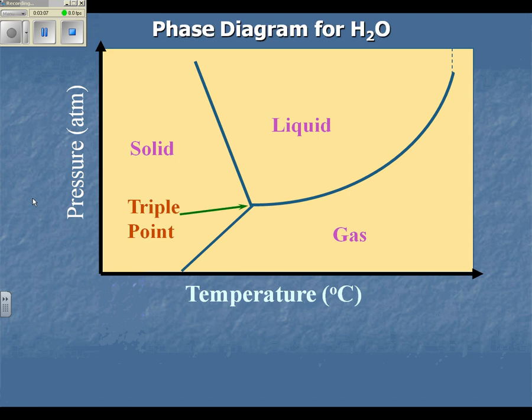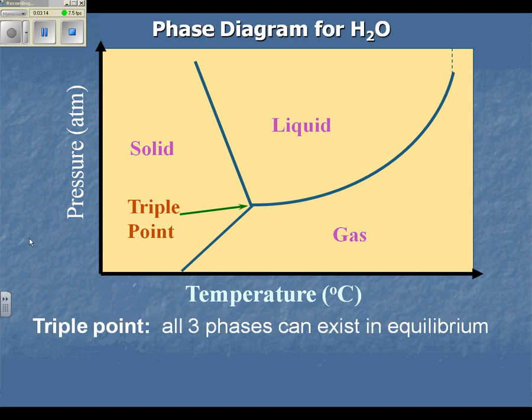Okay. Your two other major points on a phase diagram: your triple point. Your triple point is the junction of the Y. The triple point is where all three phases exist in equilibrium. It has to be in equilibrium, and at this point, right here at this juncture, you have, for water, boiling ice water, and you never run out of ice, you never run out of water, and you never run out of steam. It is just in equilibrium. They're all forming each other as it goes along.